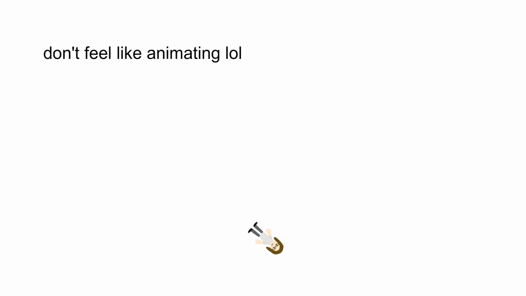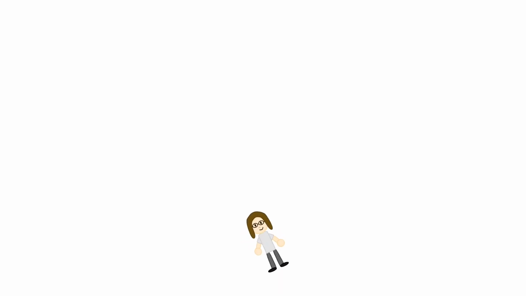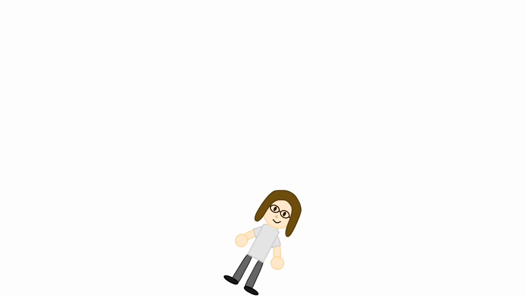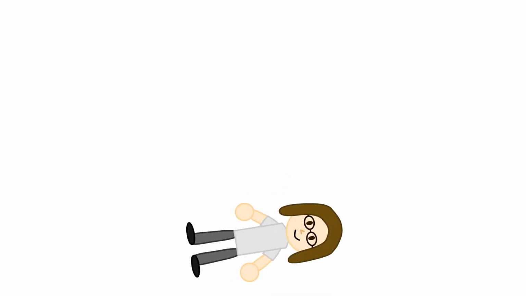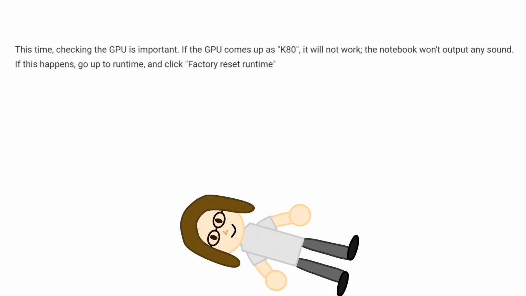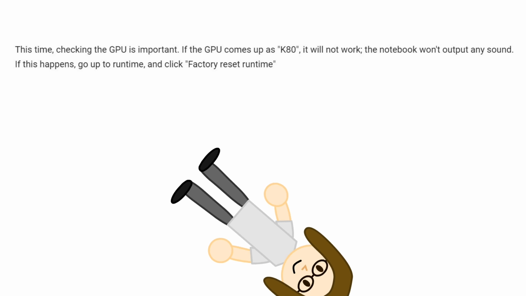Okay, look, I promise I'm gonna make an actually good AI video someday, but for now, yeah, get this. So long story short, Google likes money, and now they're limiting the amount of good GPUs you can get, which basically means that all you get is a K80, which just so happens to be the only GPU that does not work with the Tacotron synthesis notebook that I made.